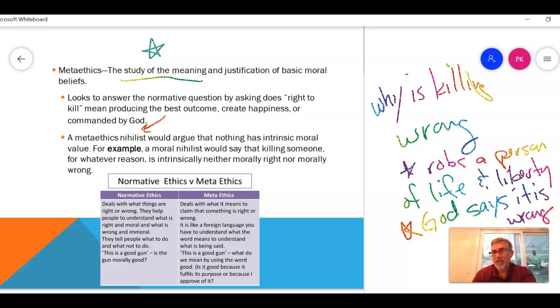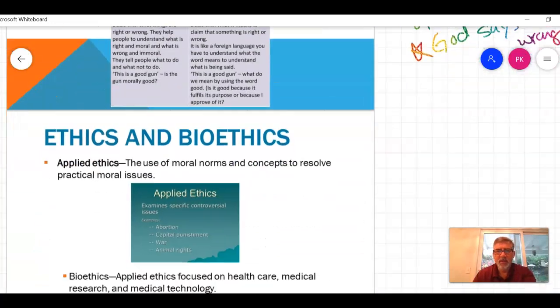Meta-ethics would look at why it is wrong to steal. Because you're taking resources from somebody else who didn't intend them for you. Right? And the nihilist would say, there is no stealing, because I have moral justification internally for no matter what I do. So, just different ways to look at things.